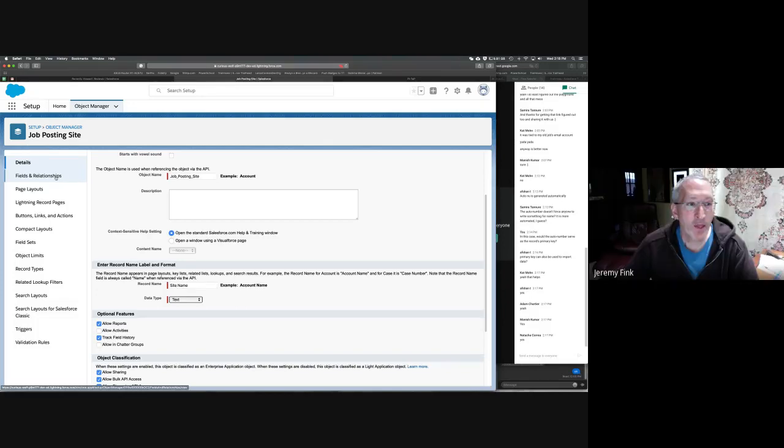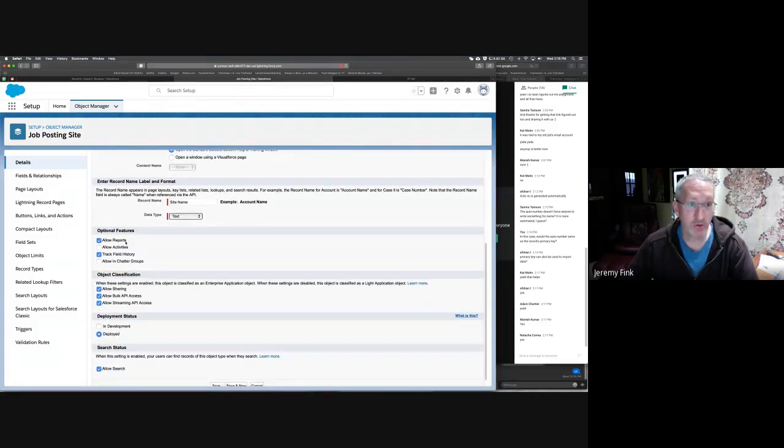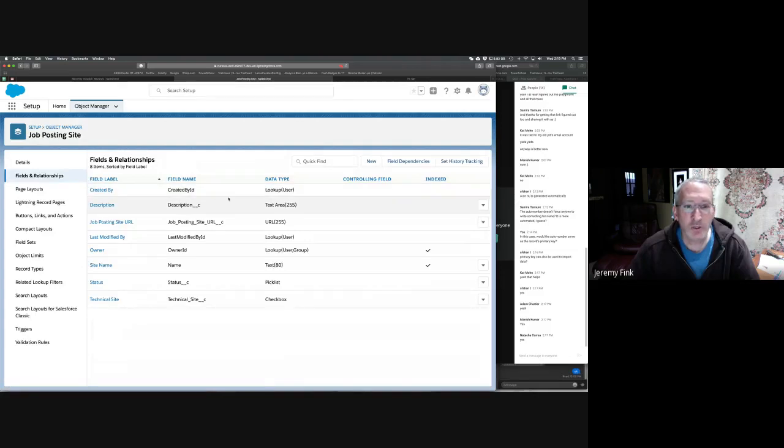And then the fields, and it would want me to allow reporting, I'm assuming, so we could at some future point do reporting on the number of sites that were being used. If you were a recruiter, you'd want to be able to report on the number of job sites you'd posted to, as well as some kind of metrics as to, did you post a lot to this site and were you getting good feedback? So you could decide, I want to keep posting on this one or not. This would give you the ability to report on the data you'd collect. That's correct.